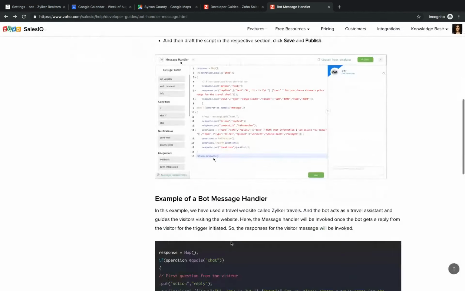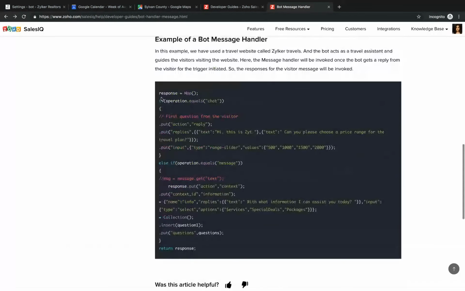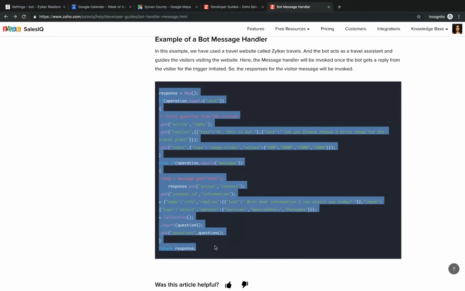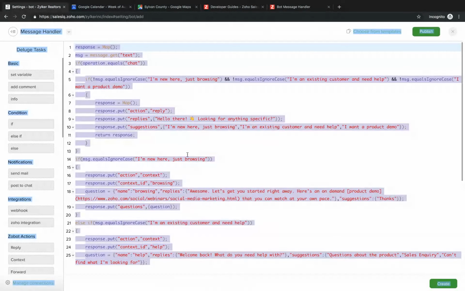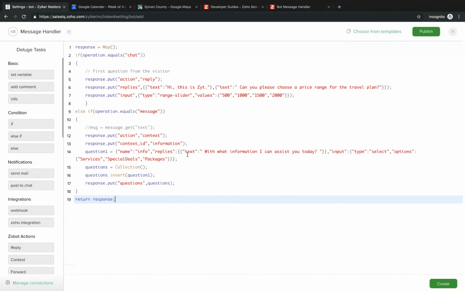Okay, so I'm going to be copy pasting the code for the message handler again. Like you see here, there are 2 different operations, chat and message.